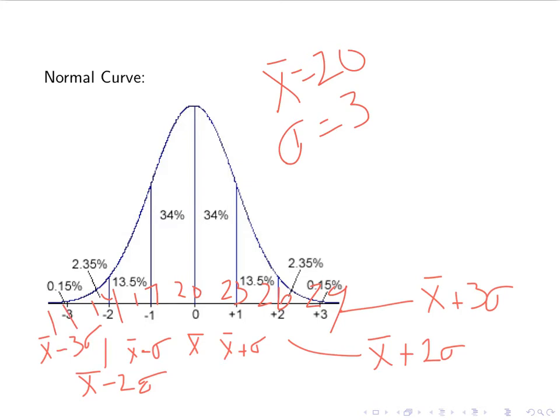Okay, so again, I'm going to give you x bar and sigma, and you just have to fill in the bottom part. And then what we're doing with this picture is anytime I want to find the percentage of values between so many numbers, so in our case between 20 and 26, I'm going to look from 20 to 26, and I'm going to add the percentages that are between those two. So I would say that 47.5% of my values lie between 20 and 26.